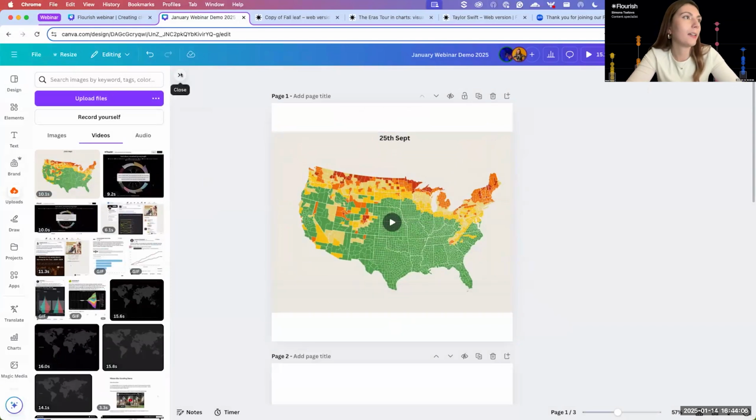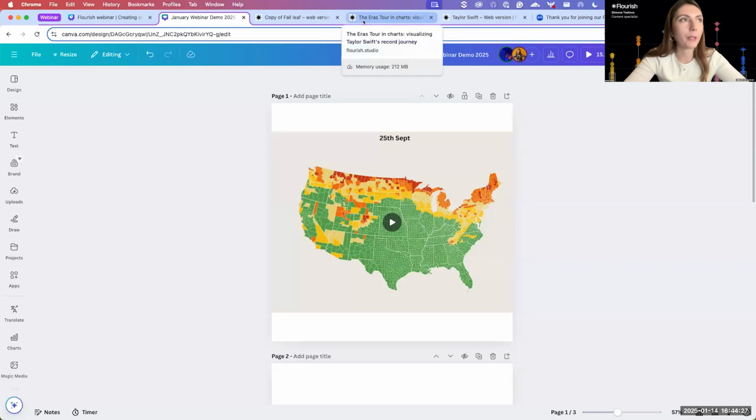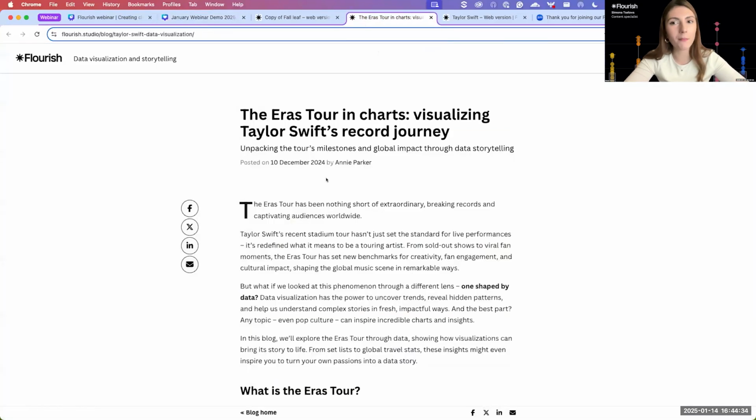So that's me. My job here is done because I am not the one creating social media posts. Annie is. So from the perspective of Flourish, this is basically all we need to do to ensure that she has the foundation of what is then going to be a social media post. And that's that. This is the first part of the demo, or essentially how we create animated charts. And you will be quite happy to know that for static visuals, things are actually much easier.